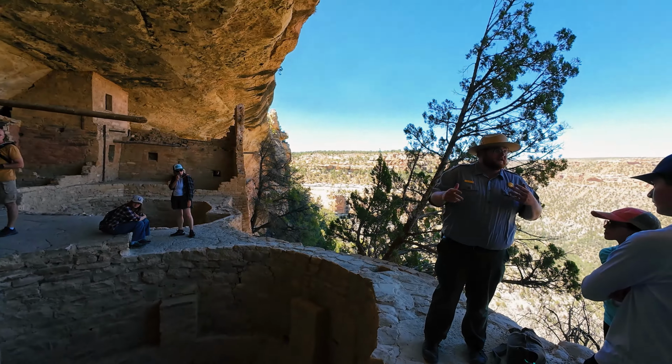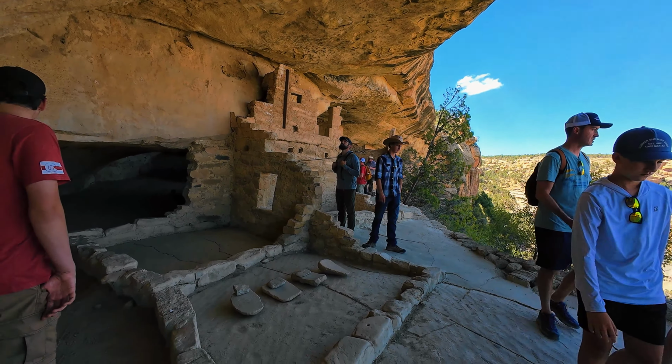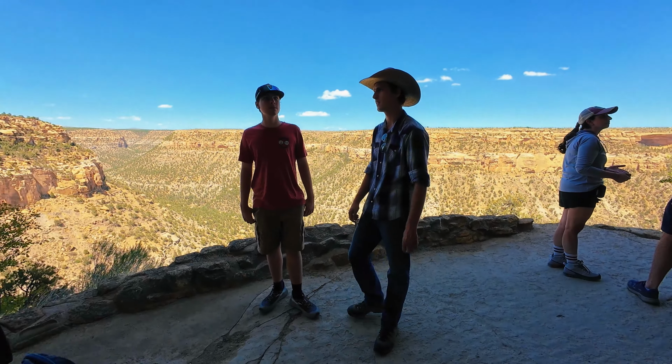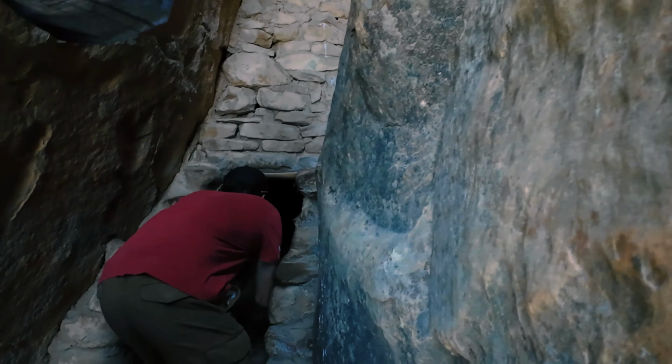But the tour guide said, if it's tight, you can lay on your back and push yourself through with your feet if you have to. So, I had a plan B. You have to crawl through a tunnel that is only about 18 inches wide and 27 inches tall. The tunnel is around 12 feet long. It's short, but it definitely changes the feeling of the tour. You go from climbing in the open air to moving through a tight space with the rock directly above and beside you.